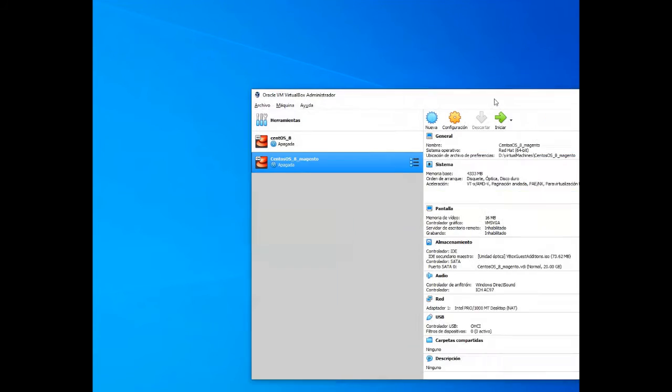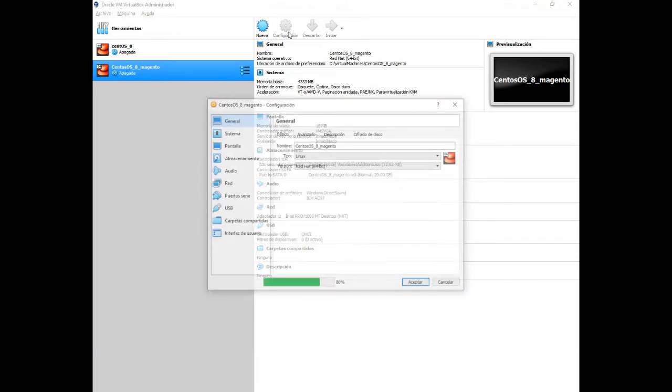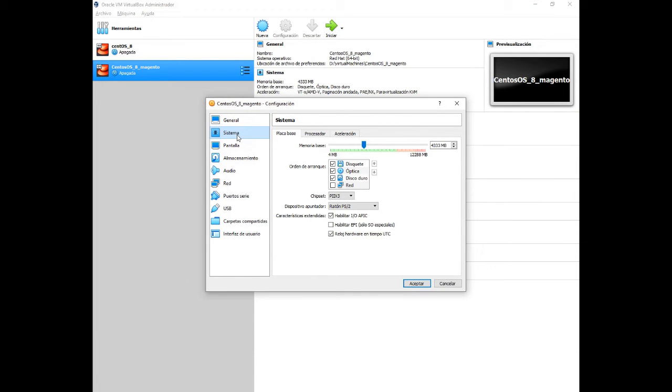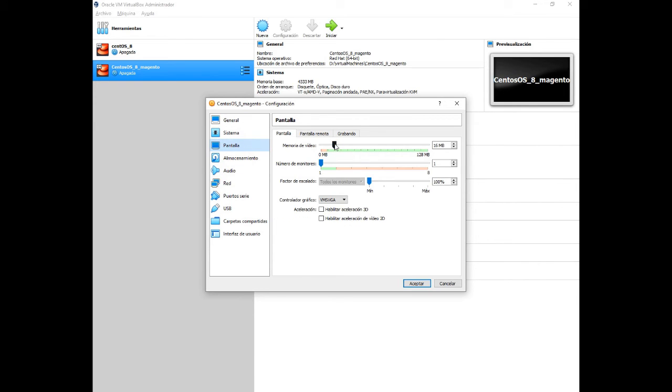And let's start again. Let me check some configuration because it is taking a long time. Okay, I guess 5 for RAM. Let me see the video memory.